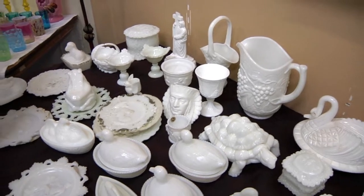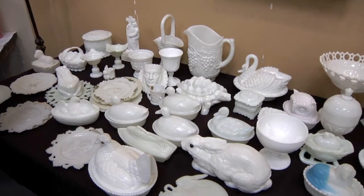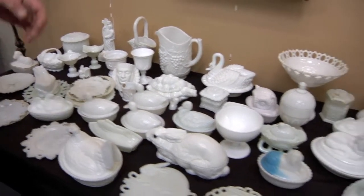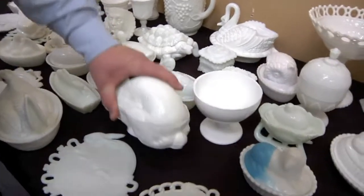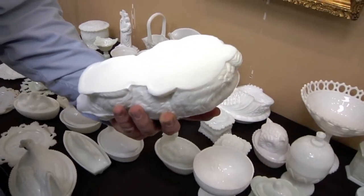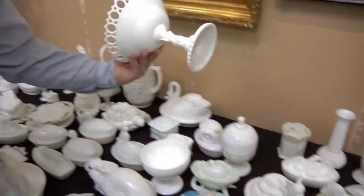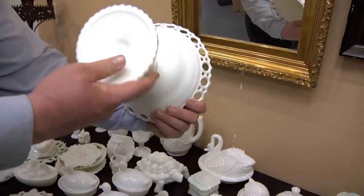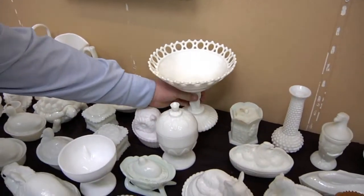The milk glass is just — it's got the appearance of milk. Correct. So it's just glassware. Was it made by more than one company? Yes, absolutely. Some of the marks that may be on the bottom — it's got a patent mark. Something like this may be a nice little compote. You can do whatever you want — maybe somebody had fruit in there, whatever they'd like to have.